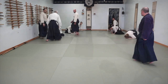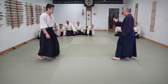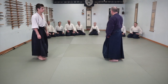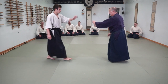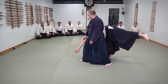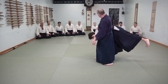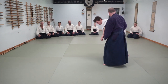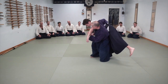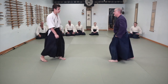Okay, let's try it. Common mistakes. You don't have your koshi in there, you don't have the figure eight pattern, okay? So you're going like this, and you're going 12-6, and you go straight, and you missed his hips. You're in the armpit area. Sometimes you go, well, I went a little that way, but I was in the ribs. You gotta get underneath. You gotta get, like you're going to do this. Like, not do it, okay?